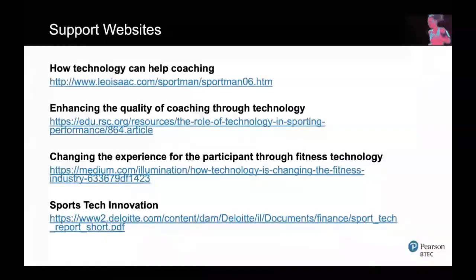As well as that, there are also links into those different types of fitness technology that are available and how that changes the experience of your participants through the utilisation of these different types of fitness technology.